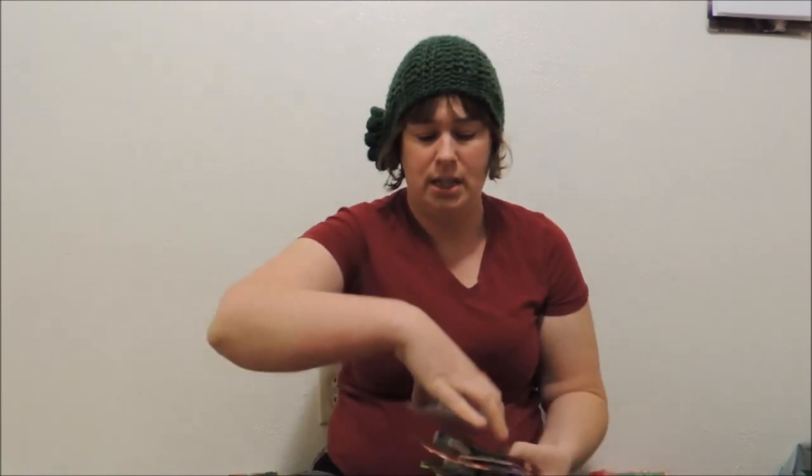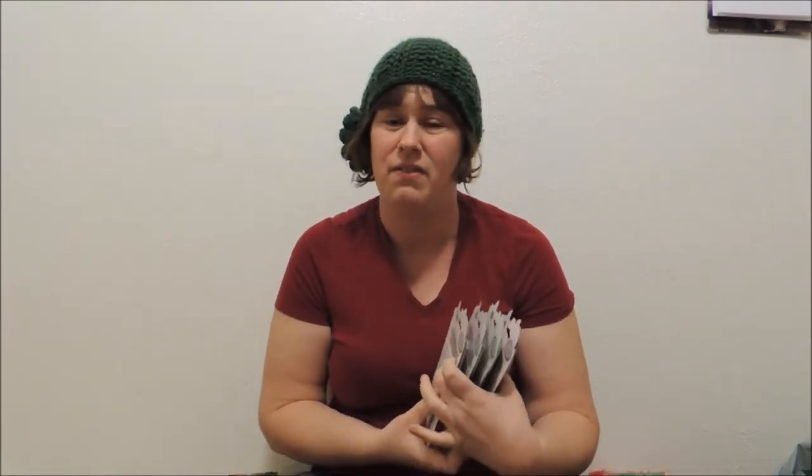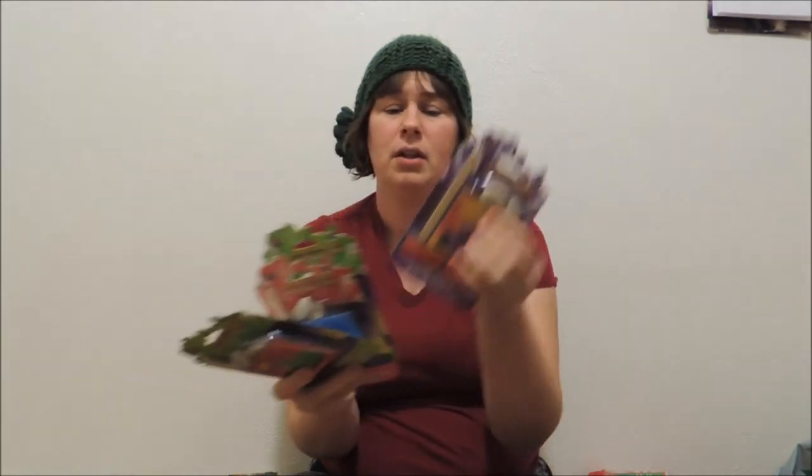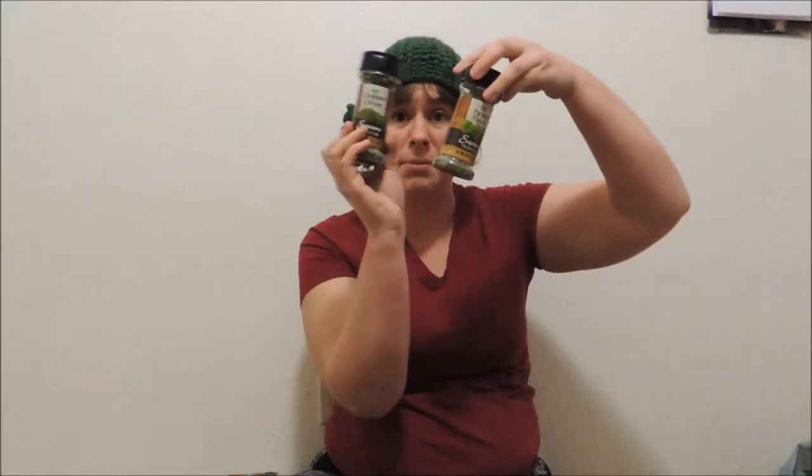Miracles happen! I found these growing crystals. We've seen them so many times in the store and they're so expensive. I have no idea if these dollar store ones will work, but I'm gonna put them in the stocking. And always in stockings are toothbrushes. I did buy some Black Friday, but I picked up a couple more because those were opened almost immediately and used. It's just something I've always done, so I want to do it.